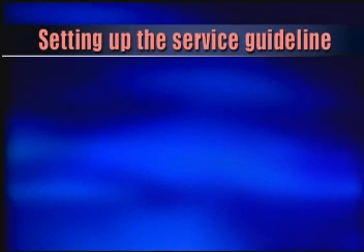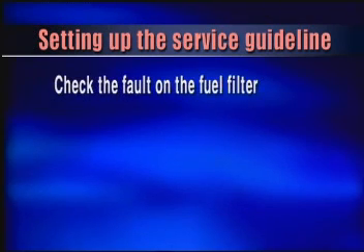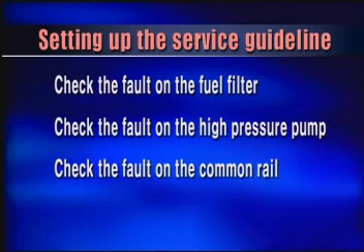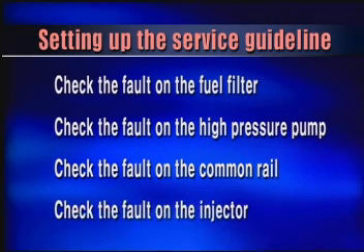As the fault codes mentioned above are output, first check the fault on the fuel filter. Second, check the high pressure pump as well as the MPROP, which is a kind of fuel control valve in the high pressure pump. Third, check the fault on the common rail and the RPS, the fuel pressure sensor installed in the common rail. And last, check the overall condition of the injector, for example, the injector's air tightness, among others.